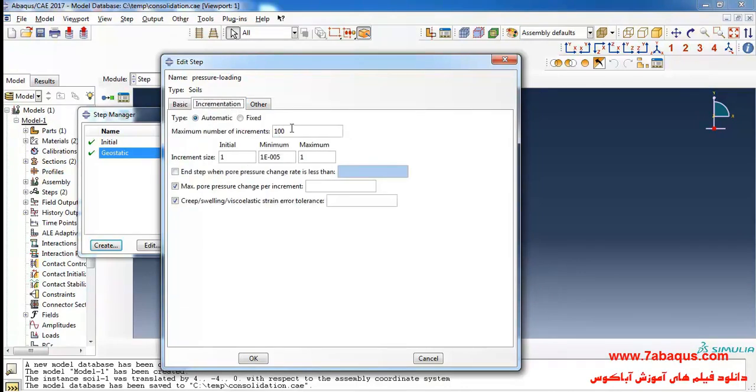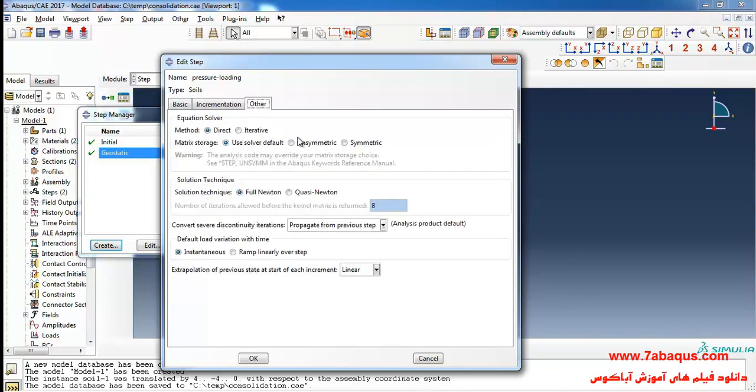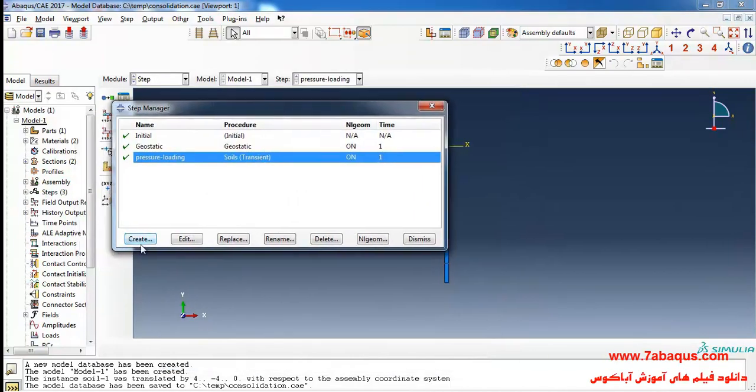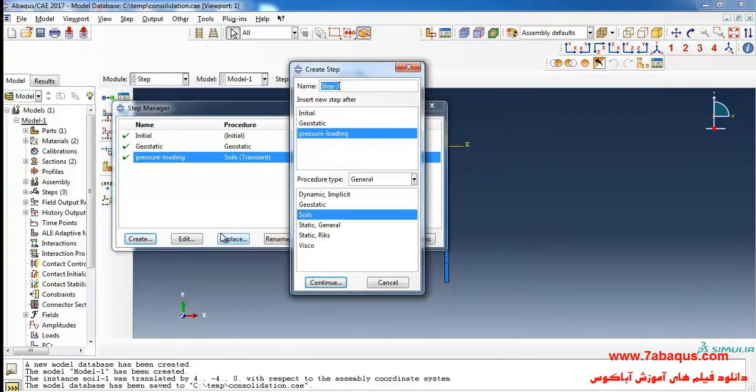I'll enter maximum number of increments equal to 10,000. Initial increment size as 0.1. From here, enter maximum pore pressure change per increment equal to 1 multiplied by 10 to the power of 6 Pascal. Tick off this option. Here select unsymmetric and OK. I'll click on Create.